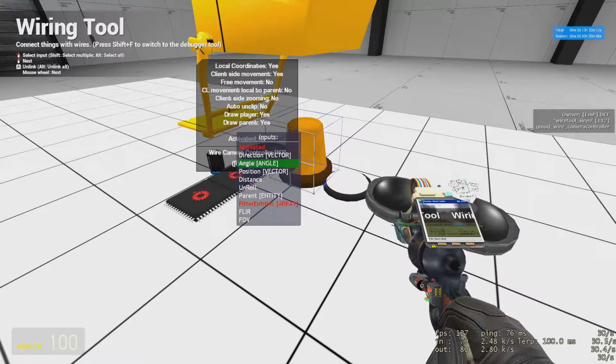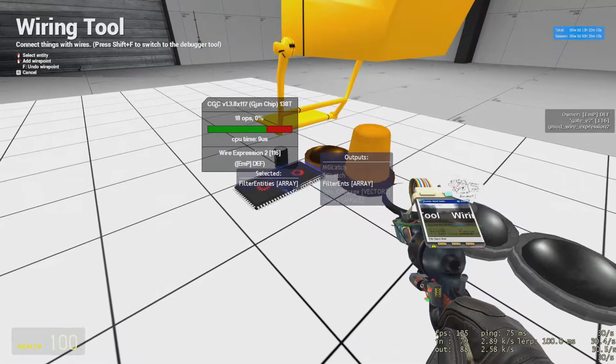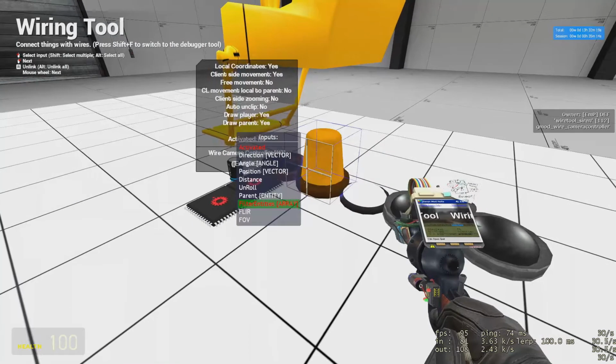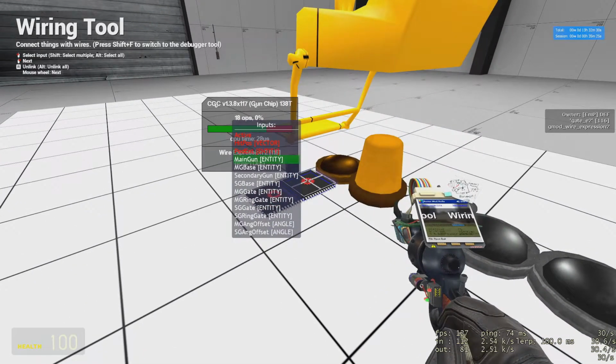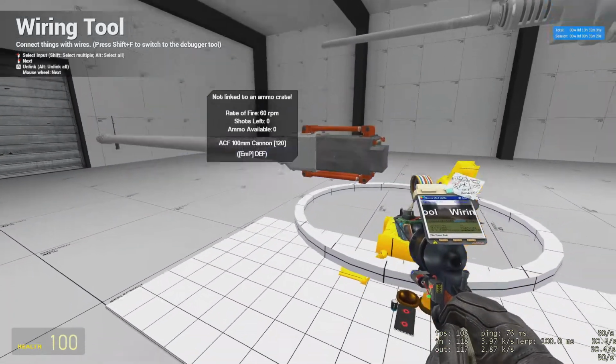Also, filter entities. The gun chip has a filter entities output as well, but I prefer to use the one on the heads up display, so that's fine. Go ahead and wire pod it to the entity. Go ahead and wire the main gun up.